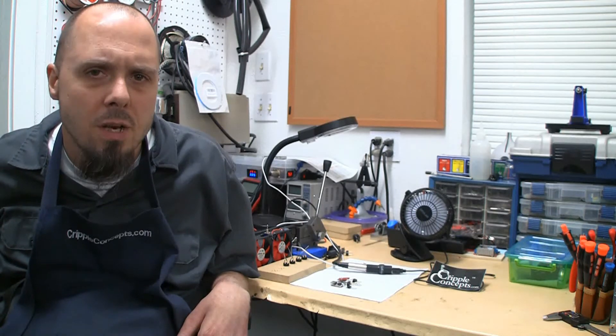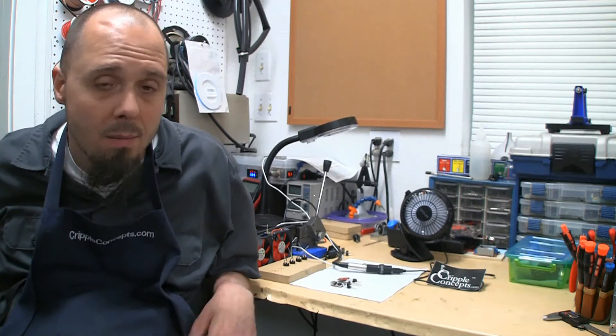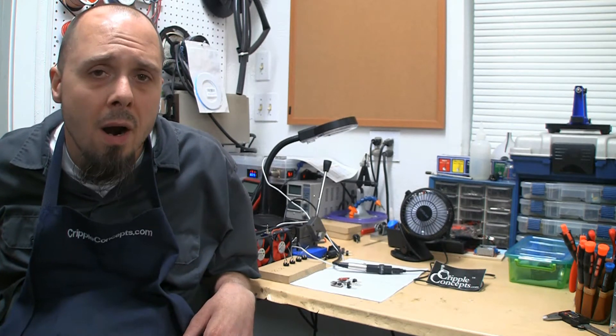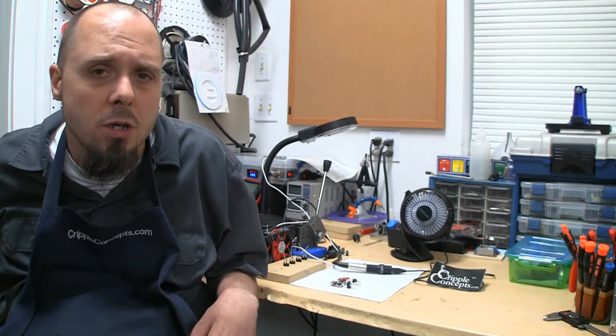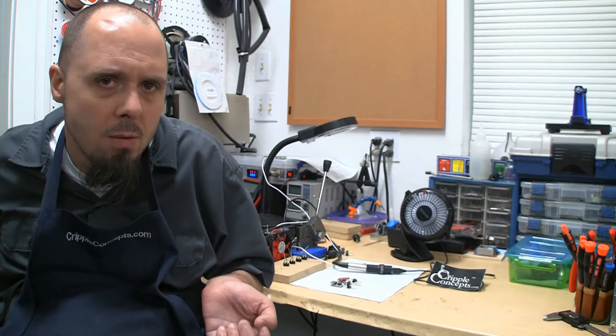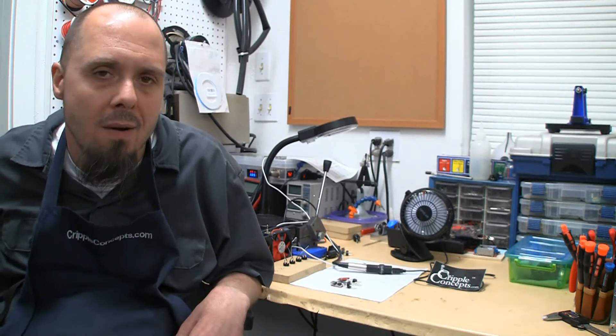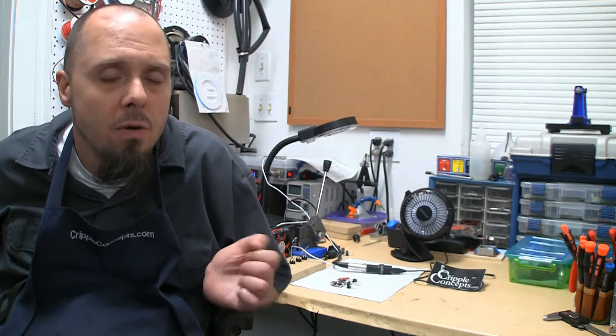I think I mentioned in a couple of videos I've been making some tweaks. We had a little problem where, and I'll include myself on my own chair, where if you had loose charge ports — basically a worn out charge port — something about the intermittent load/unload making contact was blowing the chargers out, and it was blowing out a little diode that's there to protect it from reverse voltage.